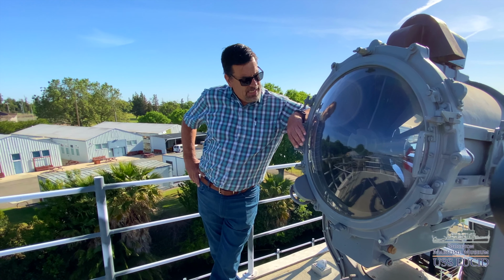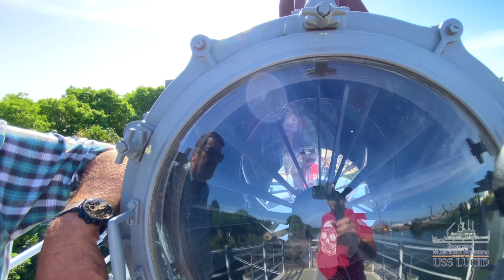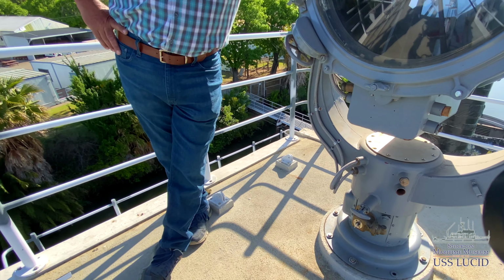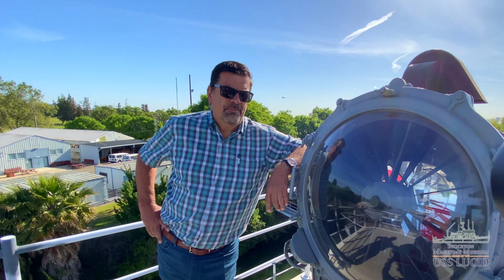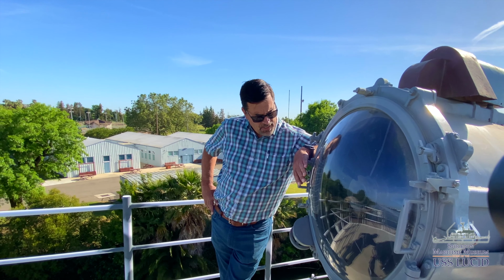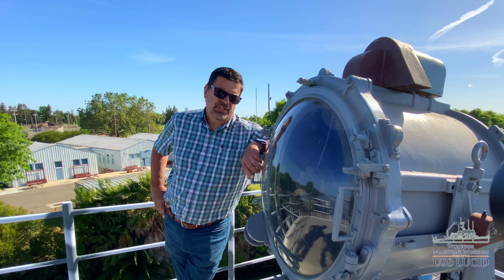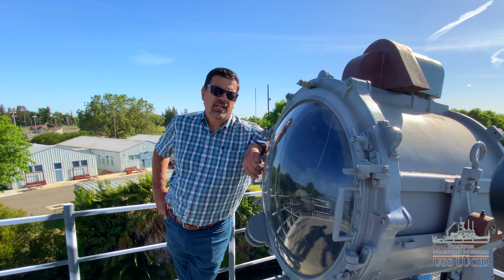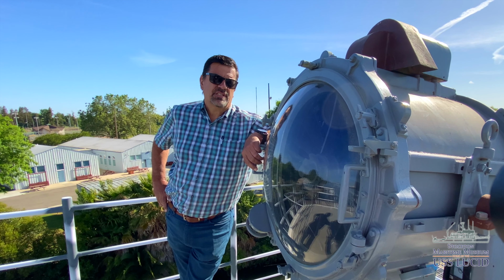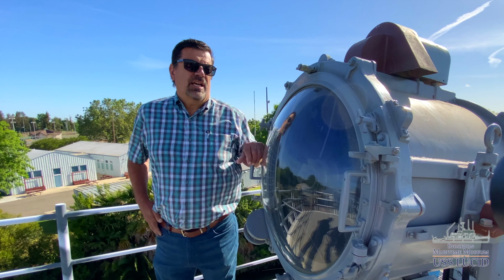And appropriately, we're standing next to a searchlight here. For those of you that don't follow us regularly online, you may not know, but we lost our number one volunteer, our electrician, Charlie Pyle, this last September after a brief illness. He was our master electrician and fabricator. If you haven't seen it yet, the reason I'm standing next to the searchlight is, look for the searchlight on our video page, the Facebook page or on YouTube, and watch the wonderful memorial video that our videographer and photographer, Mark Tovar, made, describing a lot of the work that Charlie accomplished here on the ship over the last number of years. He was here 6 days a week for the last 3 years. A lot of this progress we see today was actually led by Charlie.